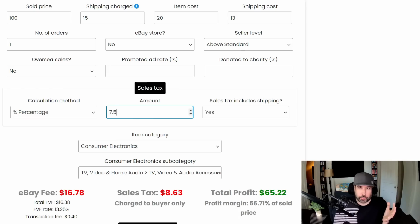I wish they had some sort of advanced system where they would charge less on the shipping. So they charge like a base fee and then a percentage on the shipping. I don't know exactly how it would work. But despite all that, of course, you can still make money. You can see the item category here, consumer electronics, which is exactly what we want. Pretty much every category is the same now. I think in eBay, maybe automobiles and things like that are a bit higher. Maybe music, it seems like, for the category and the percentage.